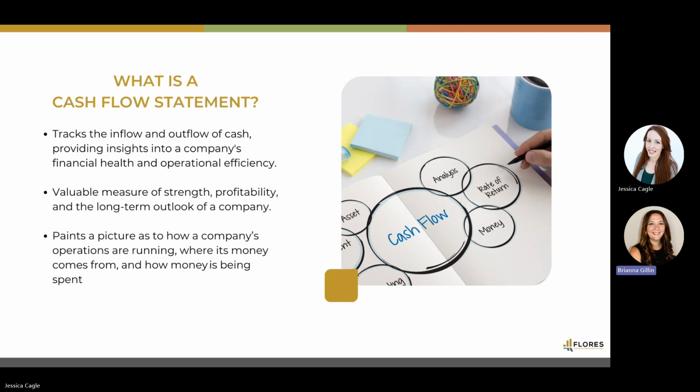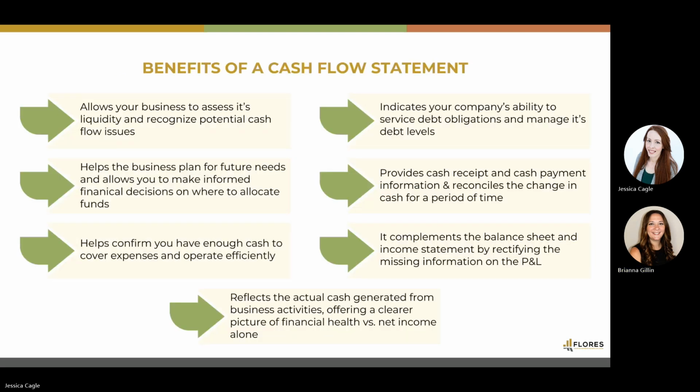It paints a picture as to how a company's operations are running, where money comes from, and how money is being spent. A company can be profitable, but still run out of cash, and that's a problem. Cash flow tells us whether a company can pay its bills, invest in growth, and survive tough times.